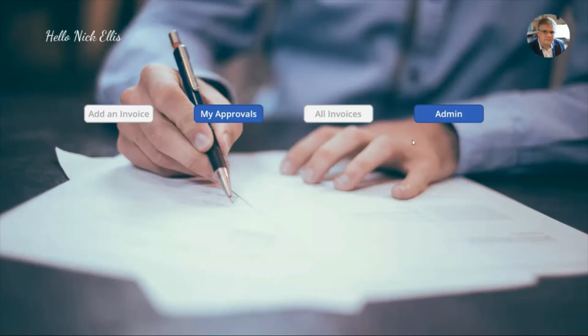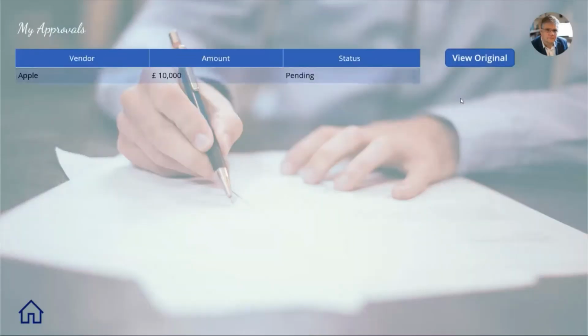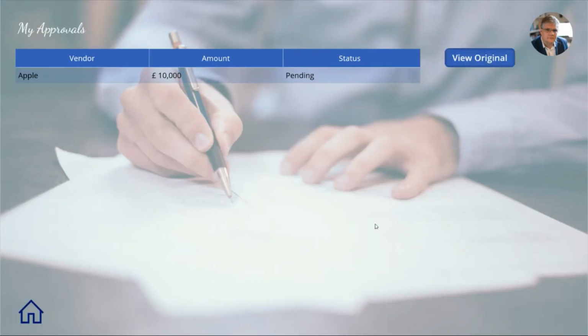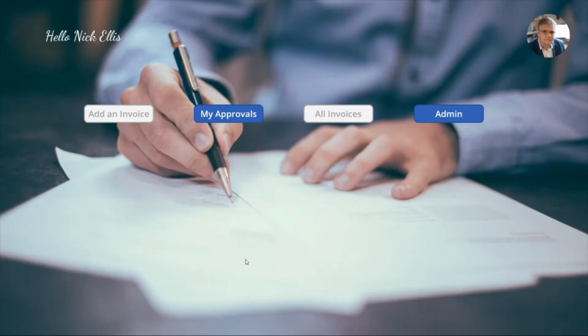I can make it full screen. I can work in it like this. I can click around, do what I need to do. That view original is going to send me back to the browser, and so on. It didn't work. There's a reason why it didn't work. It's because it's the dummy tenant, and of course in Windows I'm logged in with my work account. So, and there it is presented.